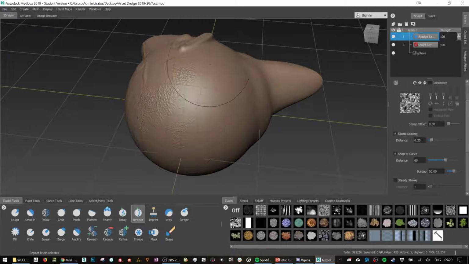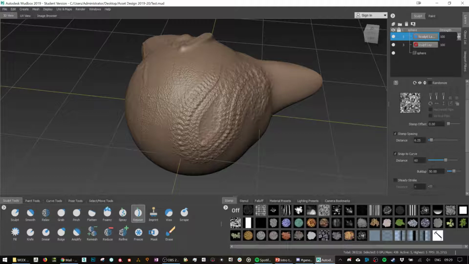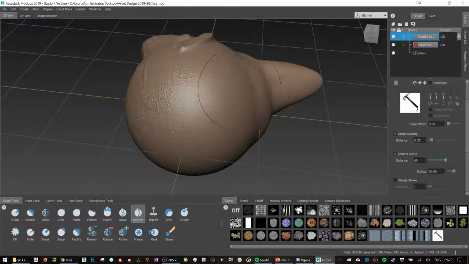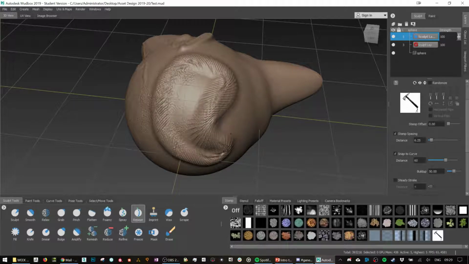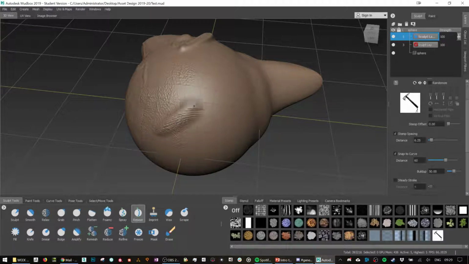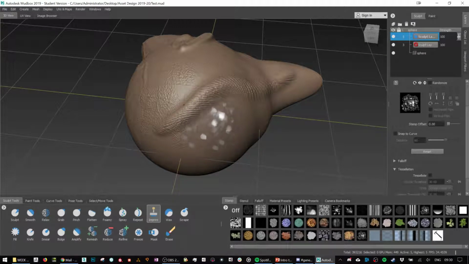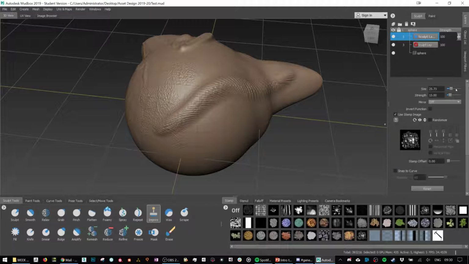Repeat is similar, except it doesn't spray; it just repeats it, as you can see. I wonder what repeated tomahawks look like. Can I do that? All right, it's actually kind of a nice effect. Looks like rope. Could probably use it for rope. And imprint will just imprint it, so it'll stamp it on like boop, like that. There is a stamp offset for how strongly it pushes it in, I guess. But there's also strength here, and size for the size of the brush.